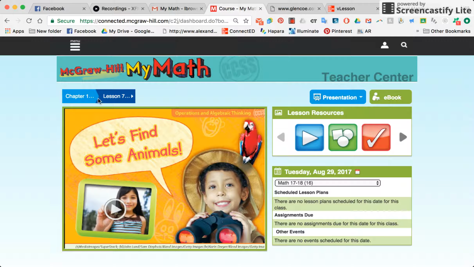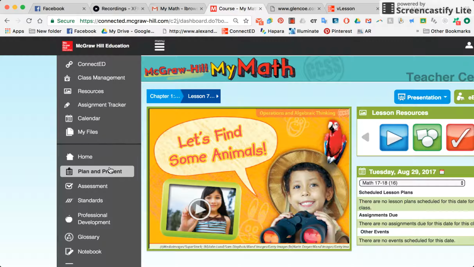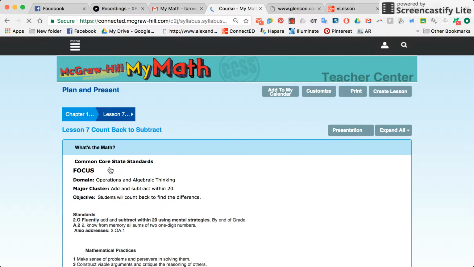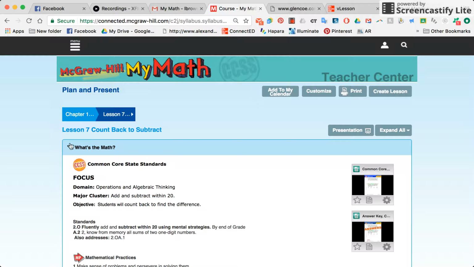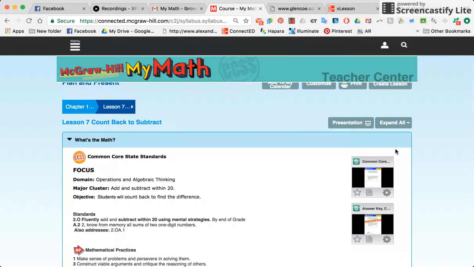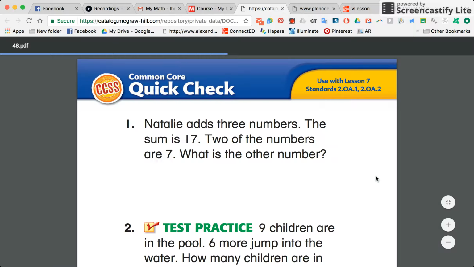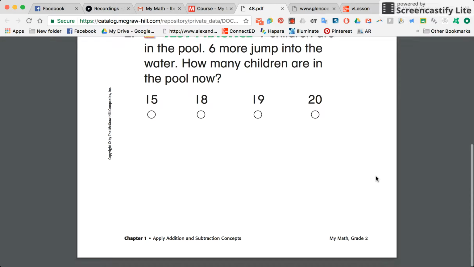Now, the other area to find all your information on whatever you're learning is not just the resources right here, but you can also go into menu and Plan and Present, and that should show you way too much information, but as much as you would need to know on the lesson you're on. So again, I'm on lesson 7 right now, so it gives you everything that's in your teacher's edition. The Common Core quick check is something that's really great to do at the end of the day or as extra homework. It's not harder, it's not easier like the enrichment pages and the reteach pages, but it's nice as a little extra spiral review. So I like having these little quick checks to do every now and then.